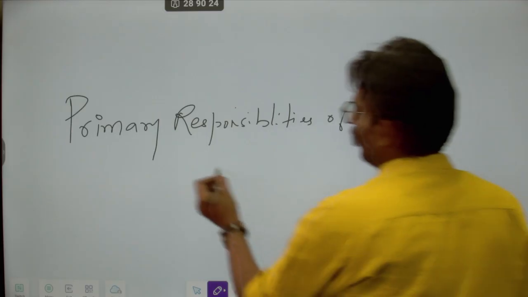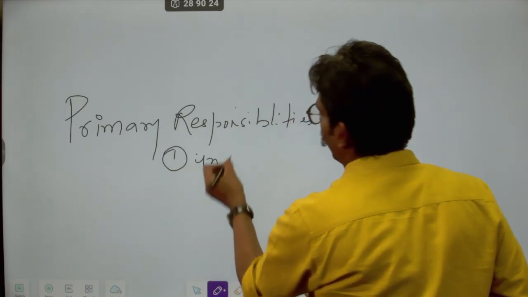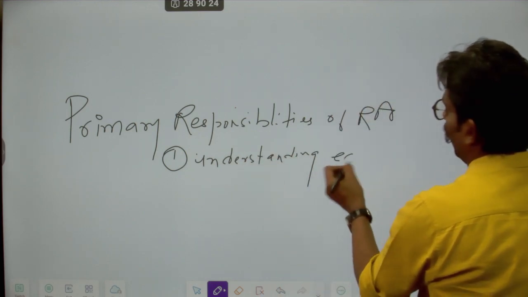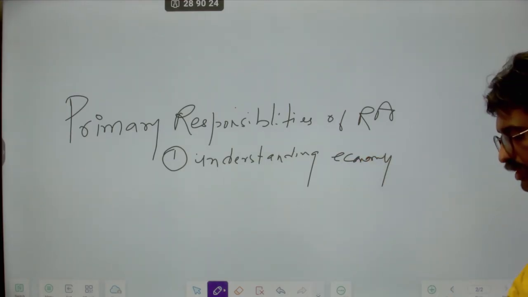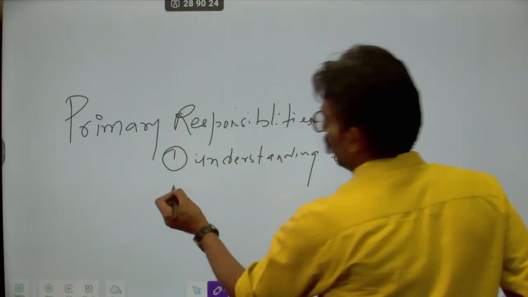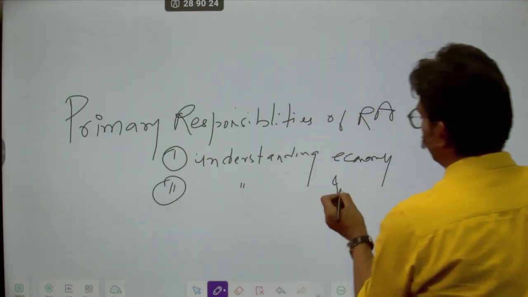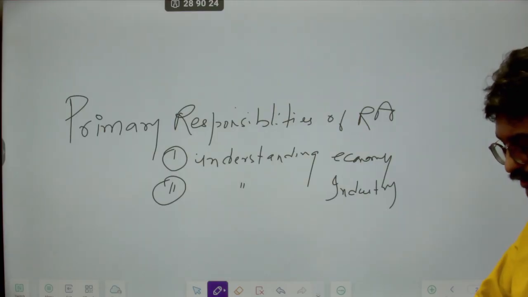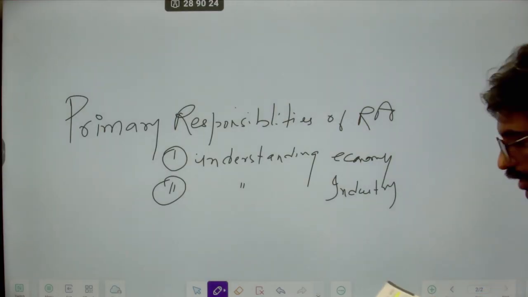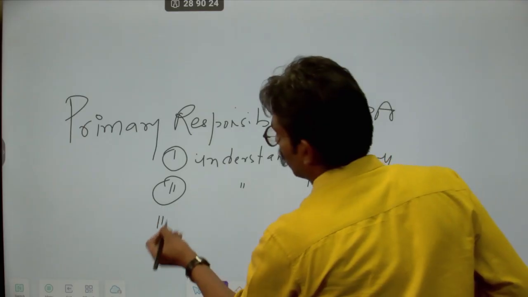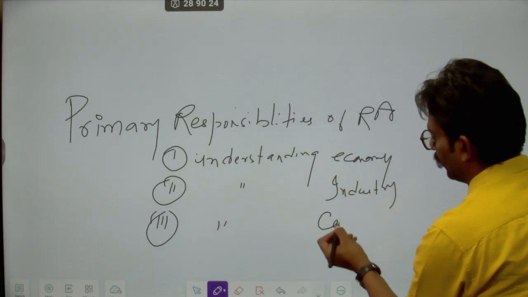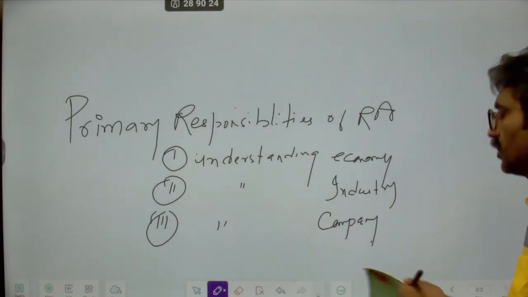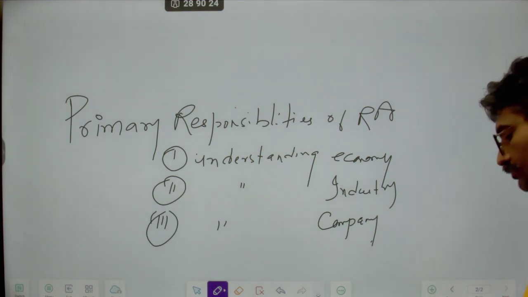So one major function he serves is he tries to understand the economy. Why would he try and understand? Why would this be a major function, understanding economy? The second function is understanding industry, and the third function or primary responsibility is understanding company. Tell me, why do you think understanding economy is an important function?